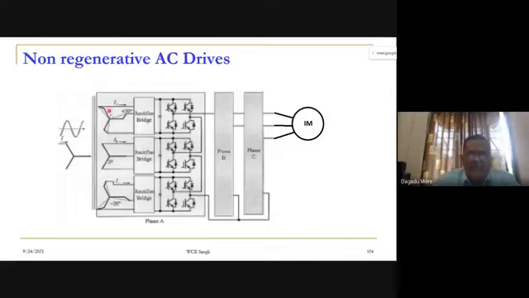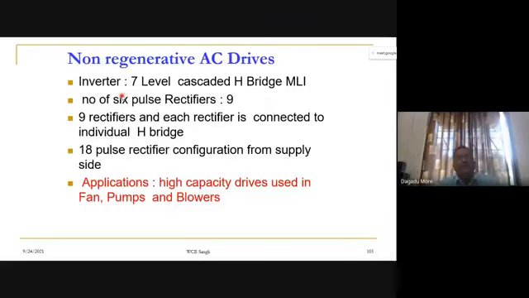Here we have a zigzag connection, or you can call it extended star. We require a phase shifter of plus 20, 0, and minus 20 degrees. So we require one 3-phase transformer where we are having one primary winding and 9 secondary windings. Okay, so that is what we have discussed here. We have just listed it here.